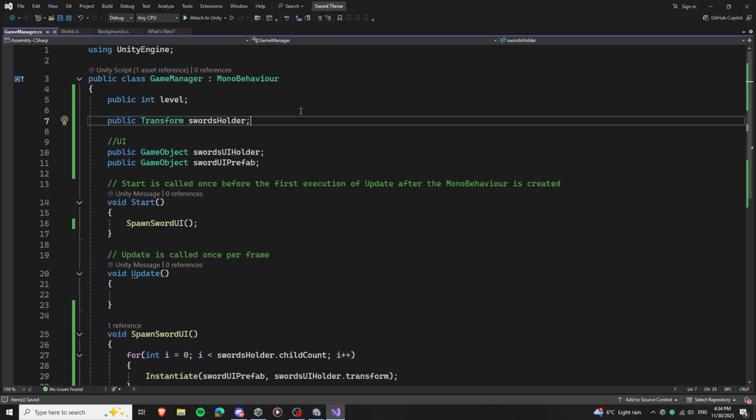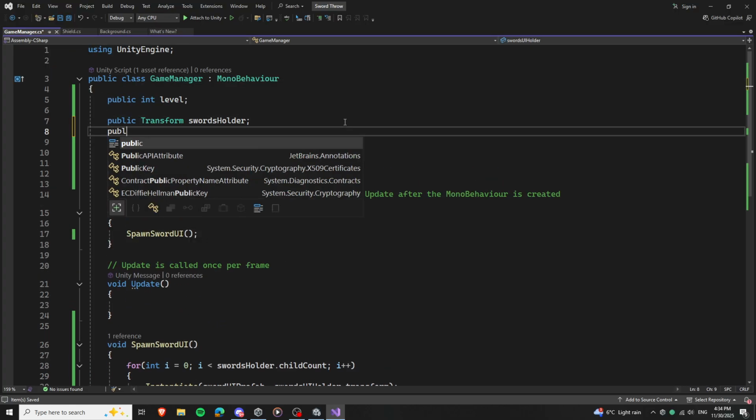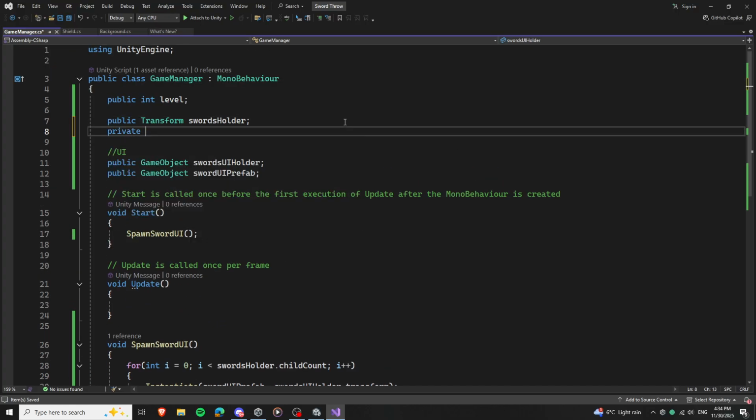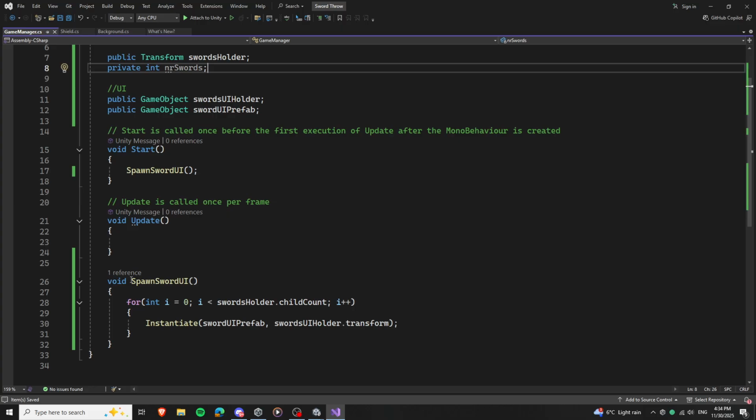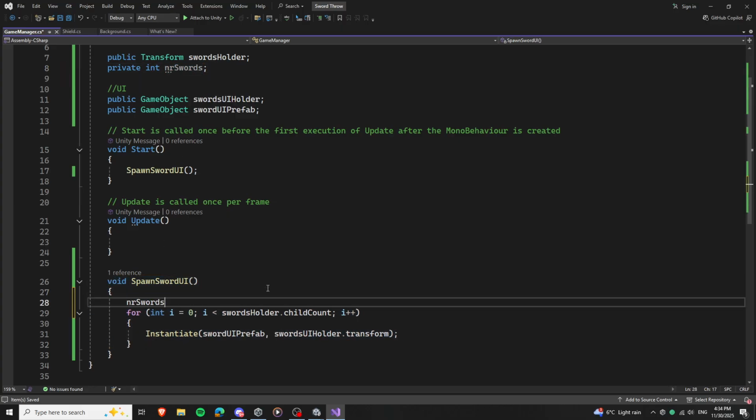Yes, let's also say here, let's have an integer. We'll make it private. We'll say number of swords, so we know how many swords we have. So here when we spawn the UIs, let's also save the number of swords. Let's say number of swords is equal to the child count of that holder that will hold the swords. So we know how many swords we have.